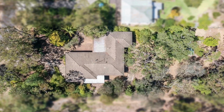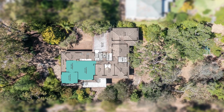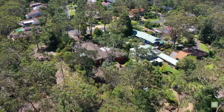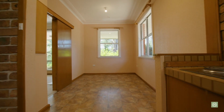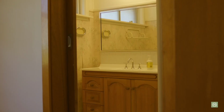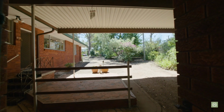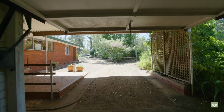The floor plan of this spacious single level home enjoys two large living areas. The main flows beautifully out to a side veranda and takes in stunning sunsets later in the day. We have a large galley style kitchen with casual dining space. There are two bathrooms in total, including an ensuite off the master bedroom, and a total of four bedrooms all up. Externally is a double carport and an oversized and overheight single lock-up garage.